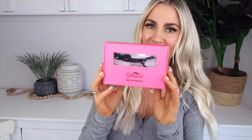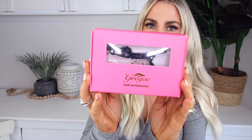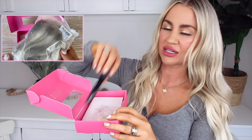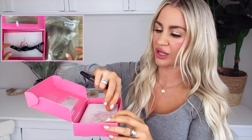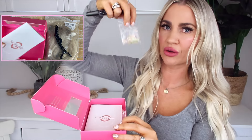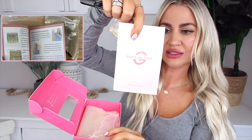Your hair comes to you in this cute pink packaging that says Gugu Hair Extensions on the front. When you open it up, you'll obviously have your extensions, plus a little clip to tie your hair up with, extra wires and clips for your extensions, and some instructions as well, which is really handy. I've already gone ahead and trimmed, toned, and styled my extensions, but I'm going to show you them raw as they come out of the box.